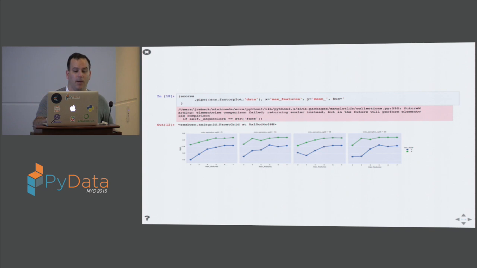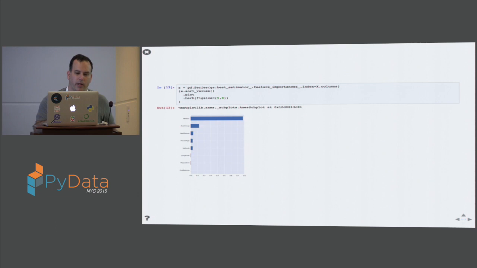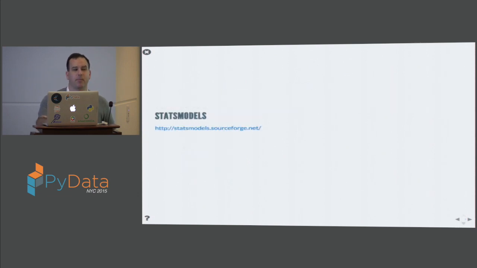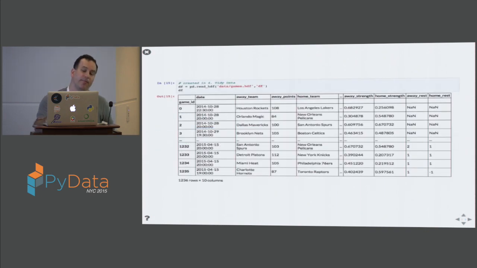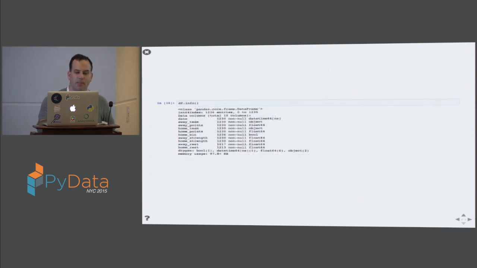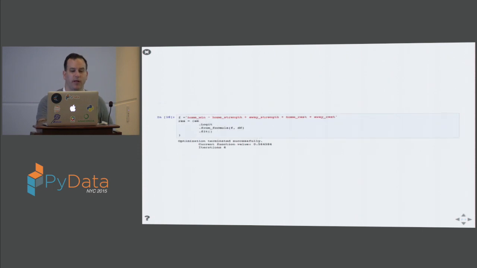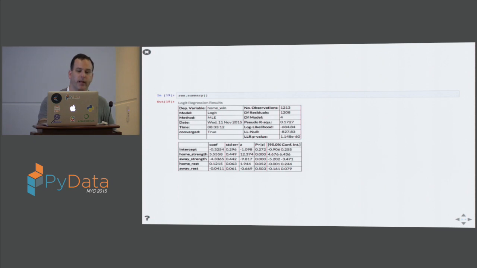Okay. And of course, what would I want to do with that? I'd want to maybe pipe it to something else, or maybe do some transformation or whatever, or plotting. Okay. I can do the same thing with stats models. Stats models is also a great library. Here I'm going to read in some data that we did previously. There's a couple of quirks in stats models. It understands Pandas a lot, especially in its time series models. But it has little quirks like, when you have true false values, you have to make them integers. Okay, that's fine. And we can just shove it again. I'm using my same exact syntax, and I'm going to plug it right in there. Do some fitting, get a nice summary. Great.